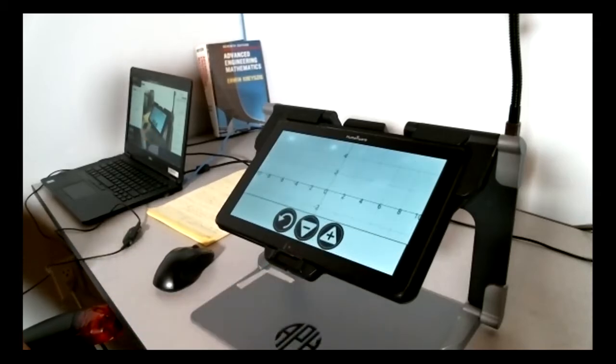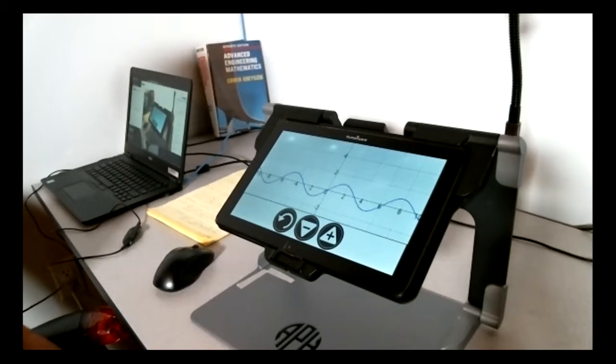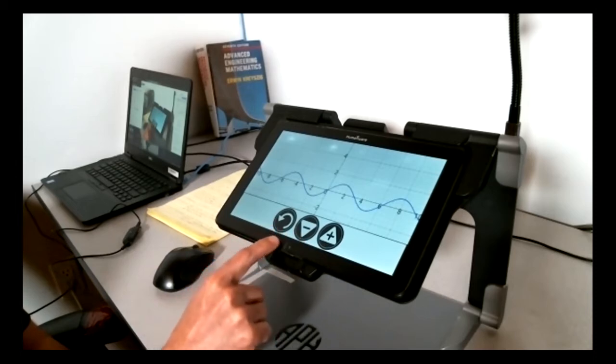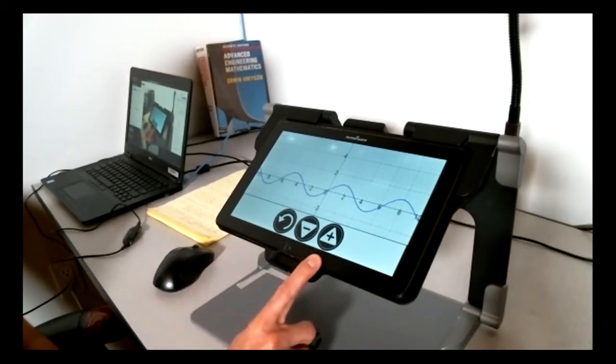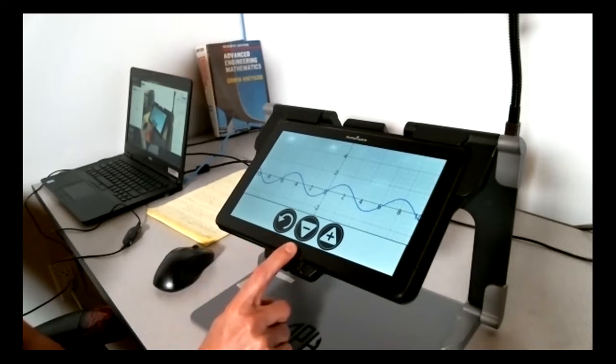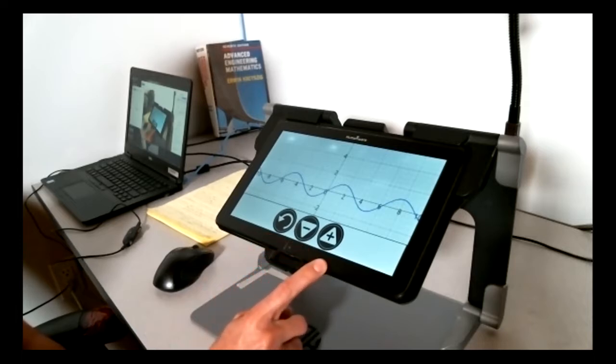And what it's going to do is go and get that Desmos engine, and it's going to trace out that function for you. So a sine wave, because we entered a sine function. Here you have a button banner at the bottom with 3 buttons. You have the back button to go back to your calculator, but you have also a minus sign and a plus sign to zoom in and zoom out.